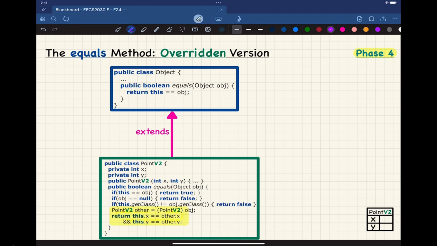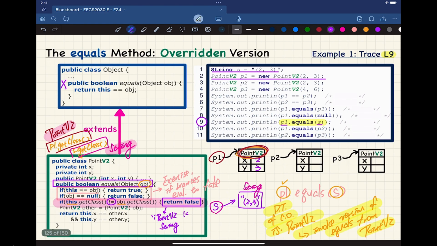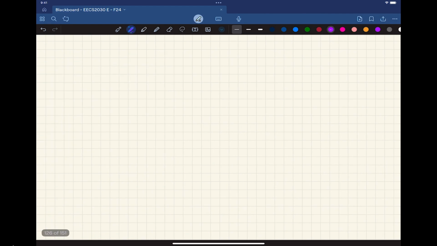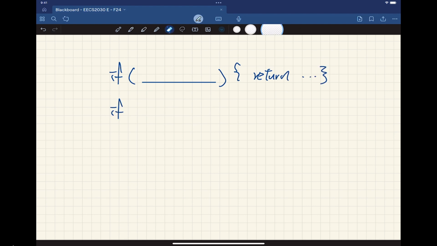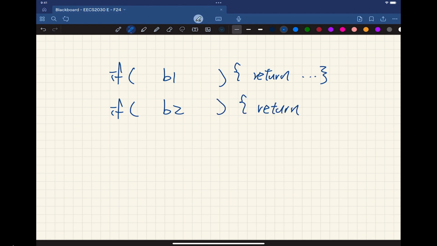Okay, phase number 4, let's do a little bit of warm up here. Logically speaking, let me make sure you understand what I'm trying to say. If I got some Boolean condition, let's say B1, and if that's true, I'm going to return something. I got another condition B2 over here, and again return something. And then in the third line, let's say I try to execute some line. Of course, the execution flow is going to start from the top all the way to the bottom.